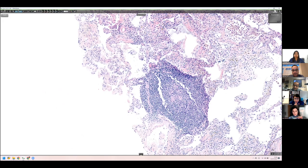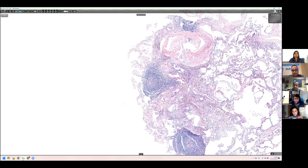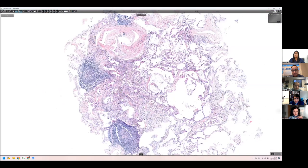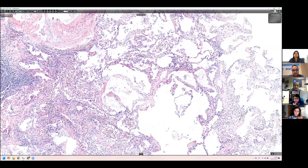I think the thought process here is the patient can be a smoker and also have connective tissue disease. So there could be two things going on. So when two things are going on, we don't have to struggle trying to combine everything into one. And I agree with others that describing this descriptively would be helpful for the patient. Great point, Raghav, about two things can be going on.